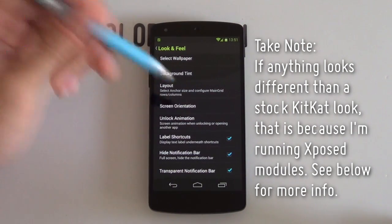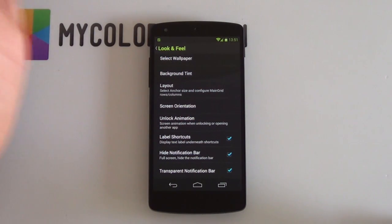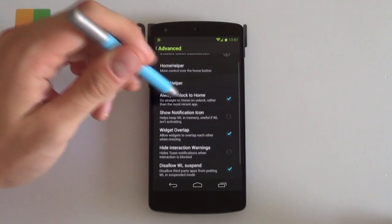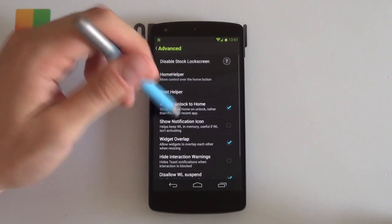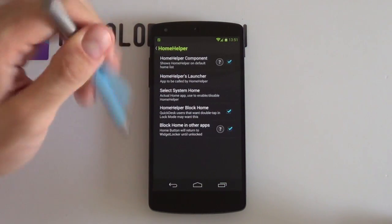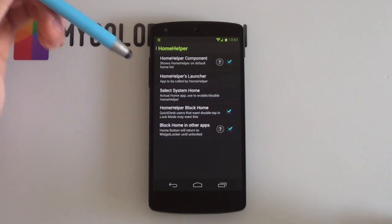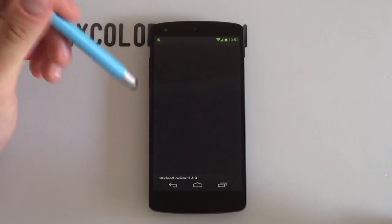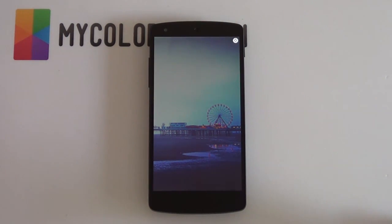A 12 by 12 is recommended because it's very large and very easy to resize all the widgets. Next up, you can choose whatever you want for your unlock animation, but the most important here is to hide that notification bar at the top, so while you've got your own minimal notifications you don't need that one popping up. Go into your advanced settings and make sure that widget overlap is enabled in case there are one or two widgets that need to overlap. Go into your home helper — this is always recommended for people whose menu button unlocks their phone. Make sure that home helper component, home helper block home, and block home in other apps are all enabled. That is your Widget Locker setup complete.